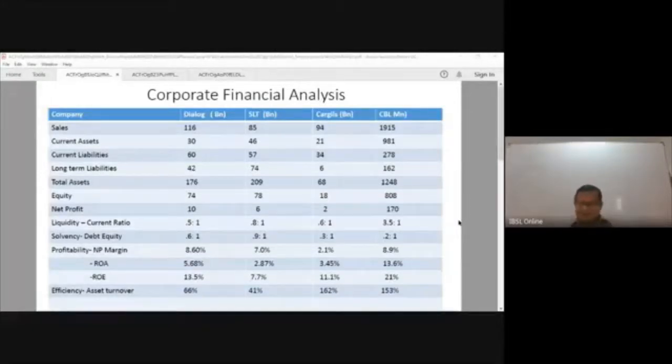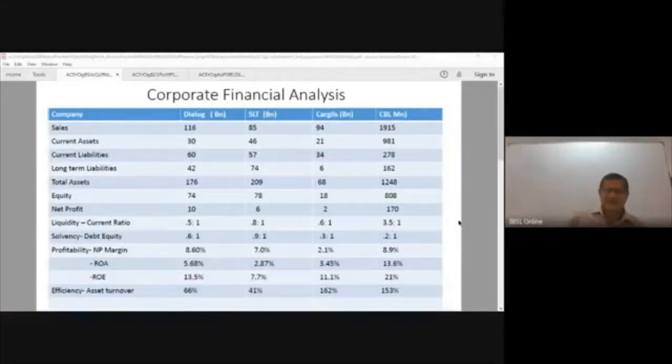Since CBL has not borrowed long term, they have opted for short term. Still, stability is high because they have the leeway to borrow more money on a longer term. So now we move on to another measure we looked at in our corporate financial analysis or corporate risk analysis as financial risk, which is the profitability.